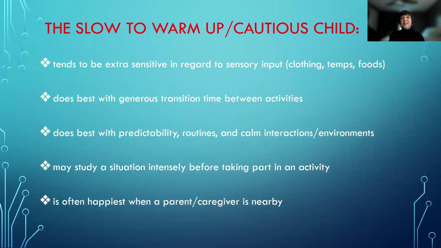They might be the child that needs things to be the same for them to feel comfortable. They're also the little one that needs some generous transition time between activities. You may need to give them a heads up. We're going to be leaving in 10 minutes, or when the clock says this, or when the next commercial comes on, something to give them a guideline of when you're transitioning. These little guys, and really most little guys, do best with predictability, a routine they can count on, and calm interactions. That's very important, the calm interaction.